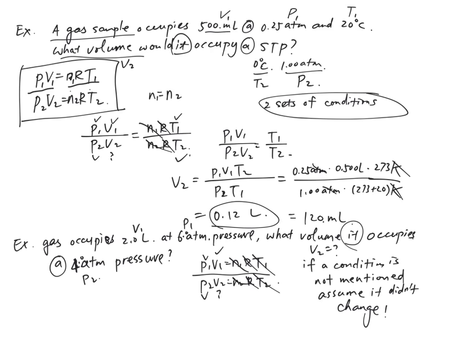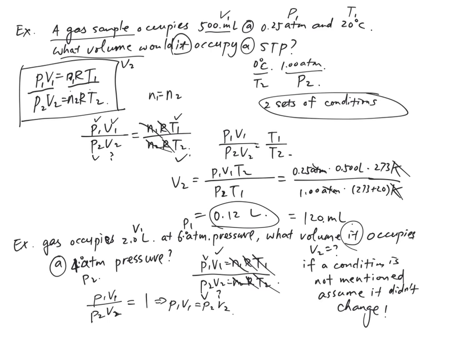If all 3 of them are canceled, what do I got left? So P1 V1 over P2 V2, okay, equal to, well, if everything cancels, you got what? You got 1. Remember, don't turn this into 0, okay? That's not how canceling on top and bottom works. You cancel everything, you got 1, because that means everything's equal, top and bottom. And that means P1 V1 equal to P2 V2.